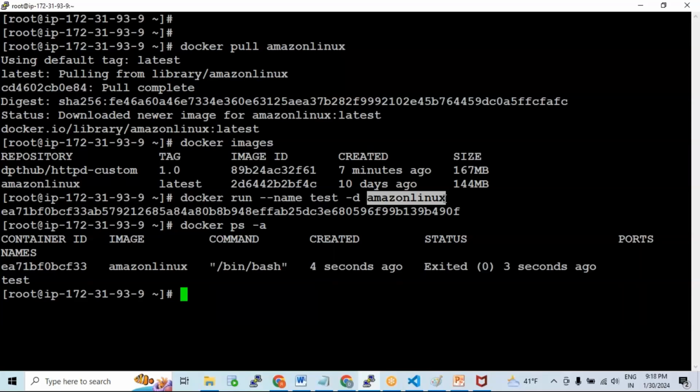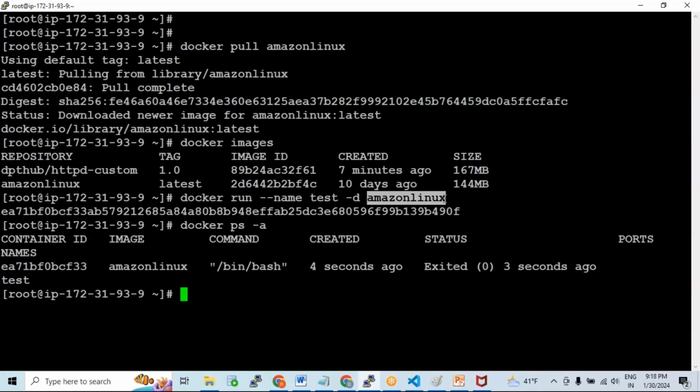And we already discussed that if a container has to be in a running state, obviously there should be a process running inside. That means an application should be running inside a container. Then only the container will be in running state, or else no.